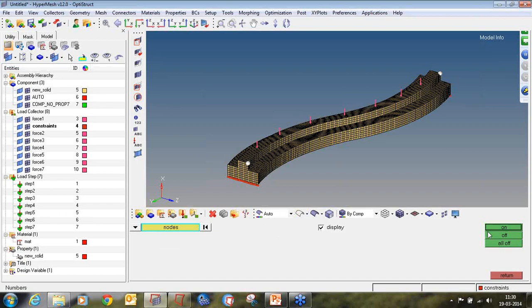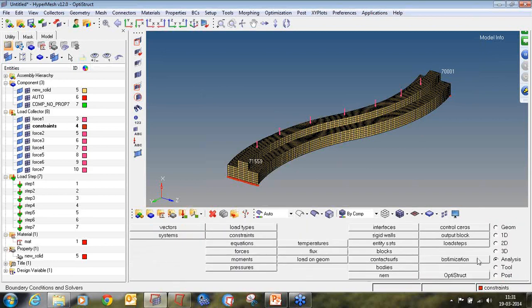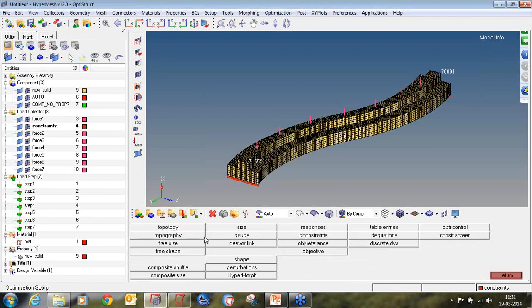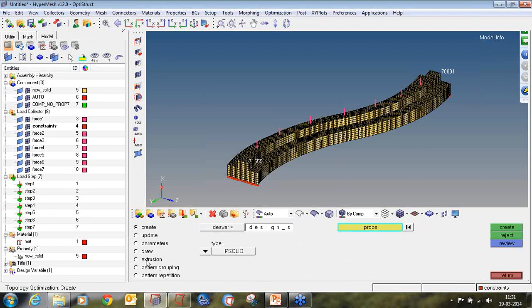Click the display and say on. It will keep the display on for these two node IDs so that we can define a path. Then click return and go back to the analysis optimization topology panel.